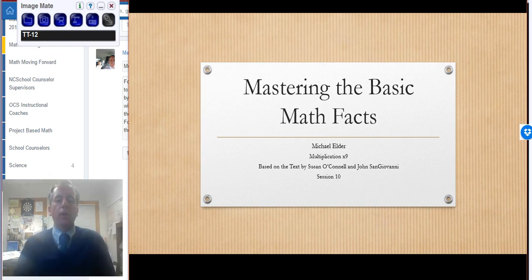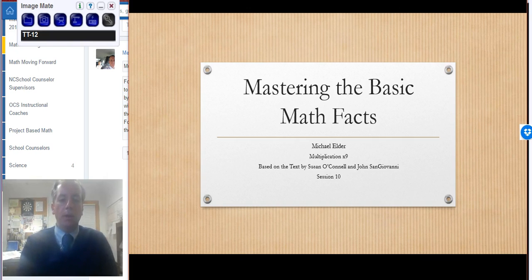We are now looking at multiplication by nines, and interestingly enough, a lot of times we think of nines as difficult, and yet there are a lot of connections for nines, and so for some kids, multiplication by 9 actually ends up being a little bit easier than some of the other facts. Ironically, maybe it's like the one hard spelling word we end up focusing on so much that we end up knowing it better than the others.